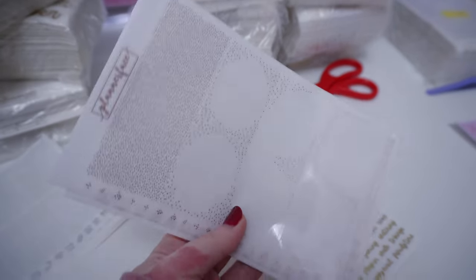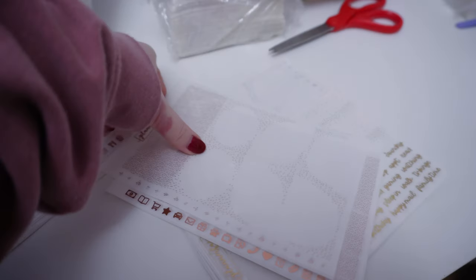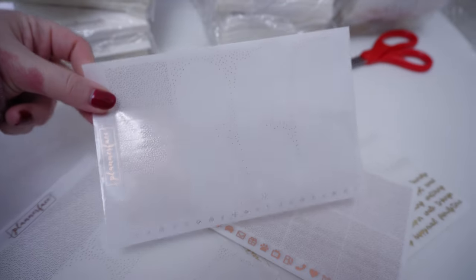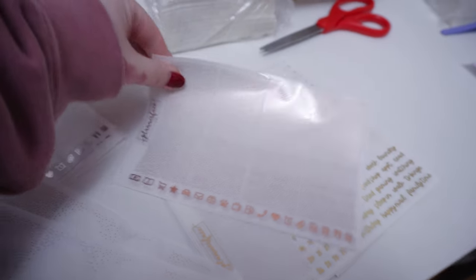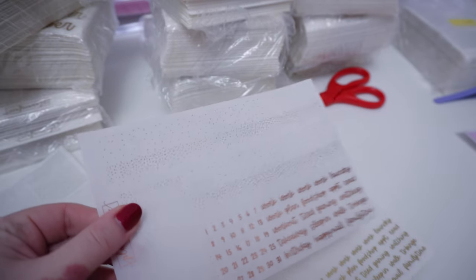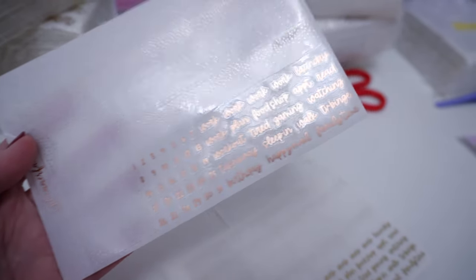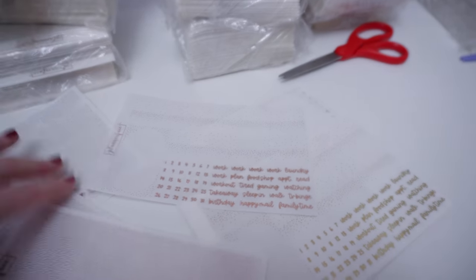I did show them in the last vlog so I won't go into super detail. But these are what I'm releasing on Boxing Day. I've got Planner Face foil packs which are sets for weekly kits. So you get two sheets of the overlays with a set of headers - that is enough for a whole weekly spread in a 7x9 standard vertical. This is in the rose gold. You've got two sheets of underlays and icons, so you double up on your icons. And finally you have the washi sheet which has two 50mm washi overlays, a toolbox overlay which fits the Planner Face toolboxes, some date numbers and some scripts. Pattern wise it is a really pretty confetti dot pattern in a variety of arrangements for the full boxes.